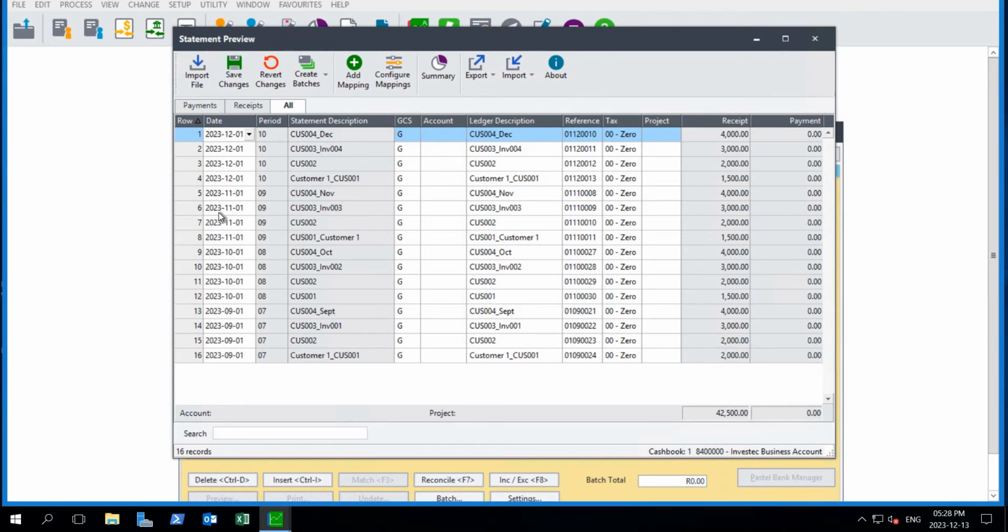It's going to bring me into this window, which ultimately is a bit of a window just to show what is in it. And it's done some work for me already. All right. So what has it done? It's already allocated the periods for me based on the dates of each transaction. What is in this file? Well, it's 16 rows of data from 1 to 16 over here.